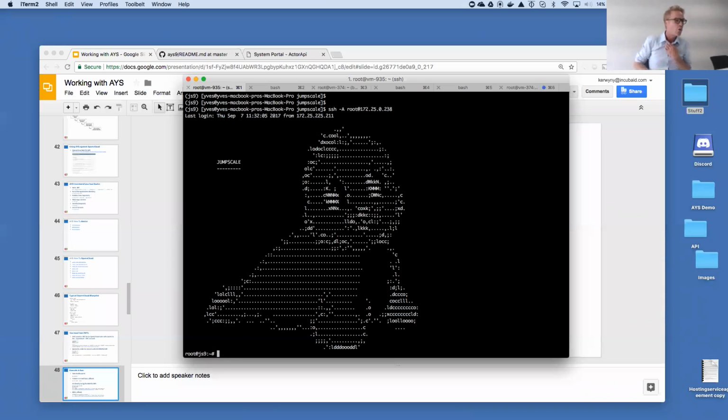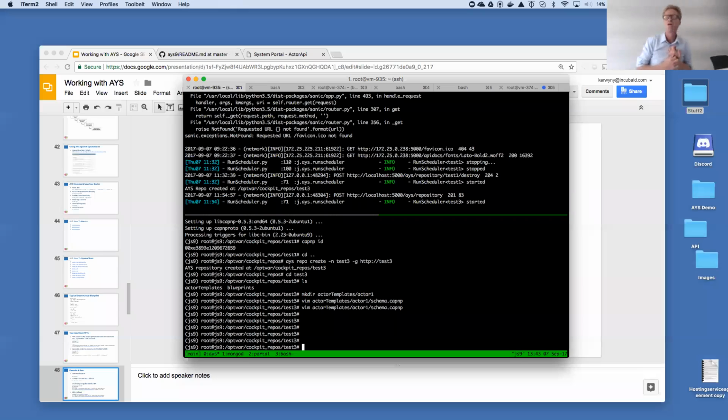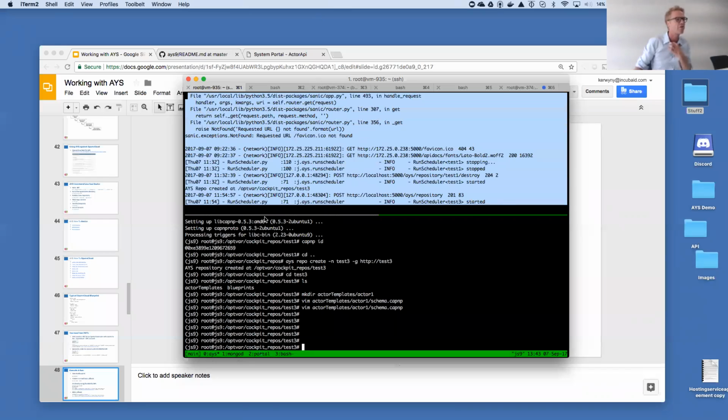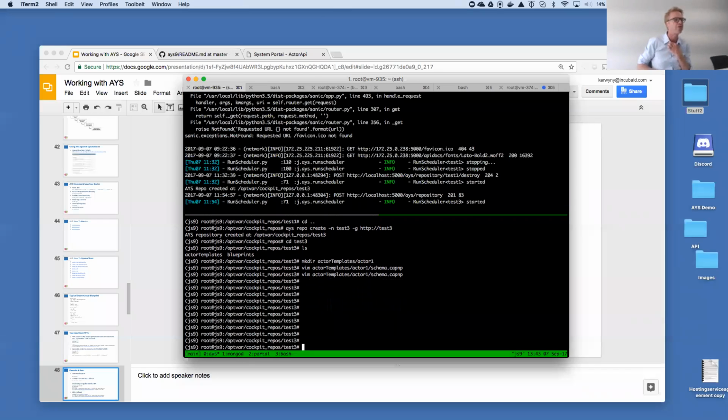What I will do now, I will check all the tmux windows, and you will see, and that's what you will end up with yourself if you install it. You will end up with 3, not 4, but 3 windows, one for the AYS, one for the MongoDB, and one for the portal. We'll never discuss MongoDB, and you will end up in the AYS server. So what you see here, these are actual things that happen at the level of the AYS server. And that's basically my way of interacting with it.